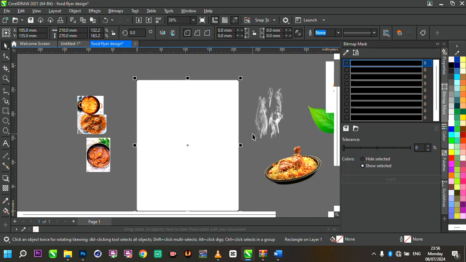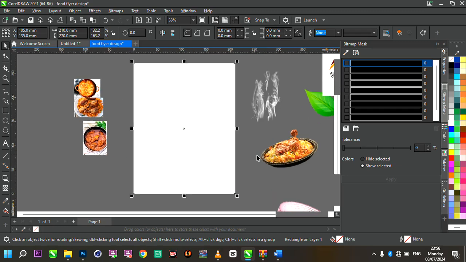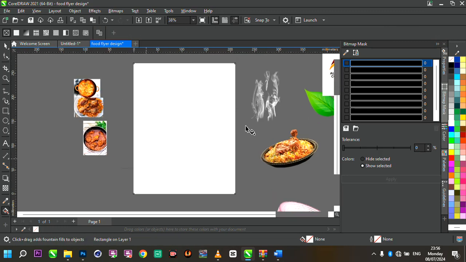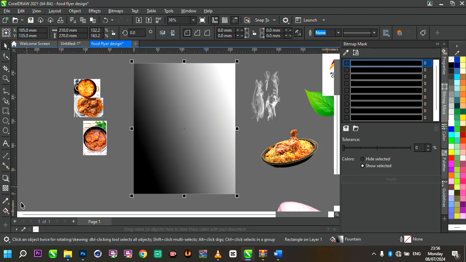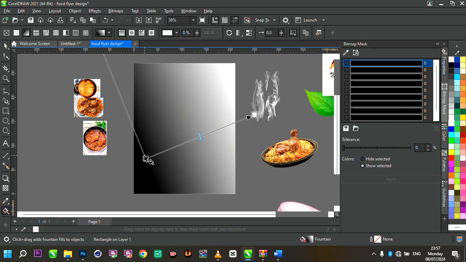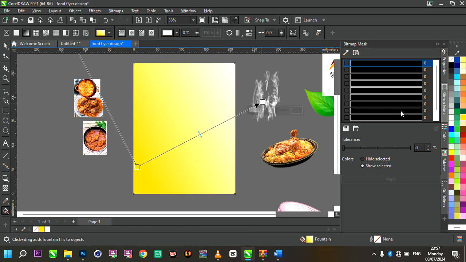Now we need to apply a color to our background. So the color we are going to be using is a gradient fill of this. So we use the interactive fill tool right here, which applies by default a color black and white to our object. So we go ahead and click on the black box, choose this color right here, click on this and choose this color right here. So this looks perfectly fine. All right, good.